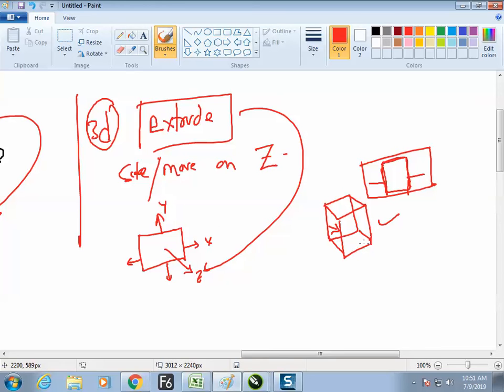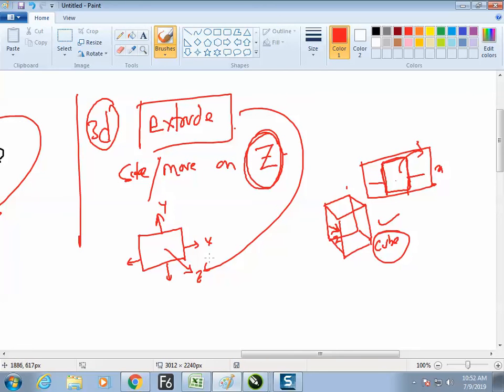So the difference now: a square turns into a rectangle if you scale out on the x-axis. If a square is extruded exactly the same on the z coordinate, then it becomes a cube. A square turns into a rectangle in x coordinate movement, and a square turns into a cube in z coordinate movement. So what is called extrude, that we have understood, it is a three-dimensional movement, and that movement is happening in the Z coordinate system.